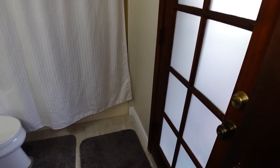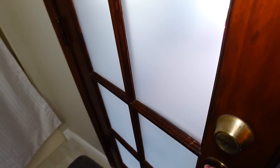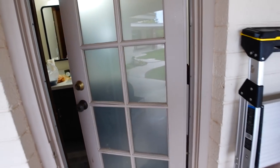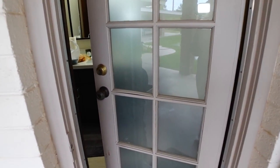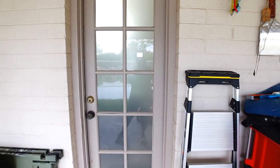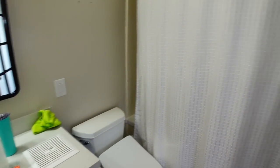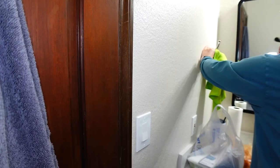Okay, I wanted to show you guys how good this turned out. Can you believe it? It looks so much better. And then from this side, we have total privacy. Look at how nice that looks. So, of course, the vanity is super dark, but you see more of my reflection than you do what's in the bathroom. So, it totally worked, and I think it looks so much better than having the blinds there.